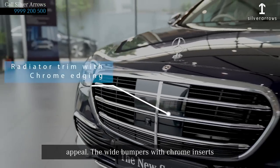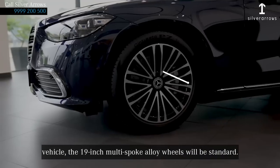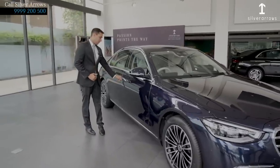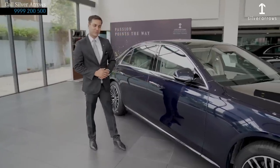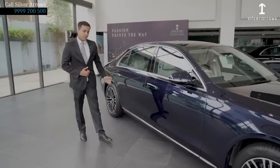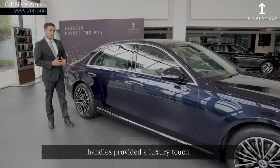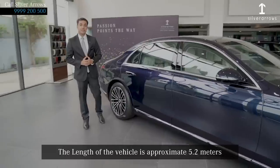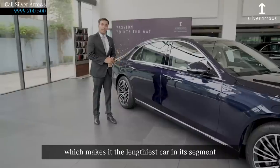The front of the vehicle gives a very massive and bold appeal. The white bumpers with chrome inserts give it a luxury finish. Coming to the side profile of the vehicle, the 19-inch multi-spoke alloy wheels will be standard. The comfort key along with seamless door handles gives it a very tactile function. The chrome on the side profile on the glass area and door handles provides a luxury touch. The length of the vehicle is approximately 5.2 meters and the wheelbase is approximately 3.2 meters.